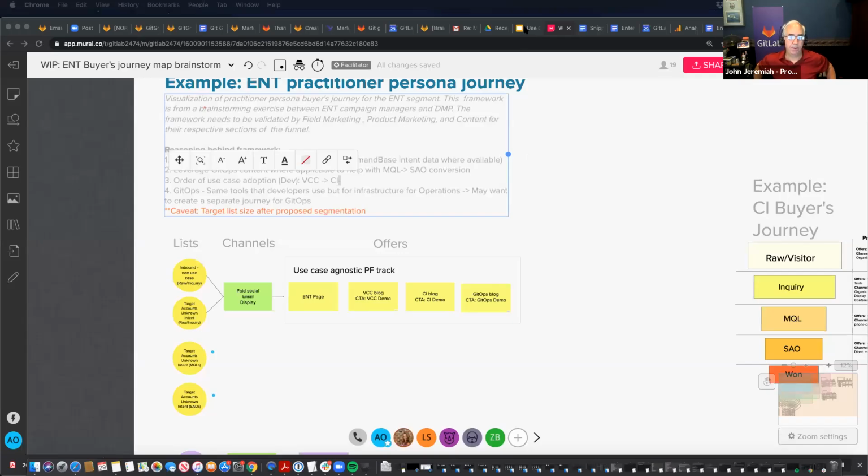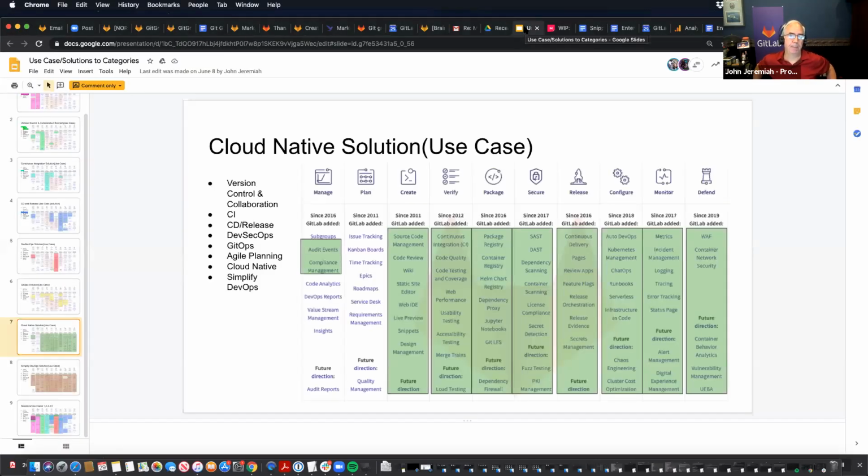I honestly believe that if someone's trying to solve for cloud native, if they're working on a cloud native project, and if you go back to the slides that you shared earlier, I think they're touching lots of GitLab. I think they're adopting GitLab because of what we provide with the ability to help manage Kubernetes and microservices. They're touching on many of these. I don't know for sure if they are going to go sequentially from one to the other. That's why cloud native is represented this way. It's curious. I haven't dug deeper into this.